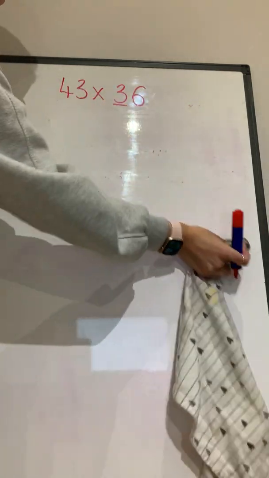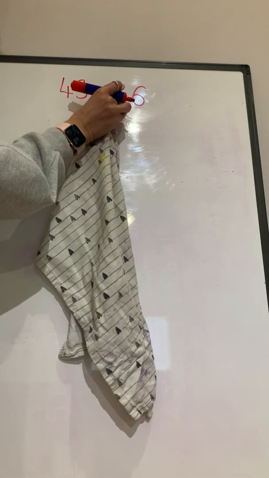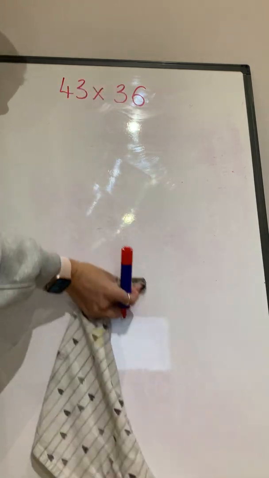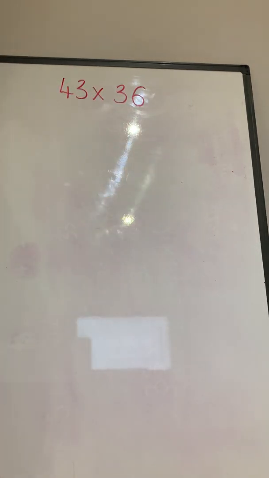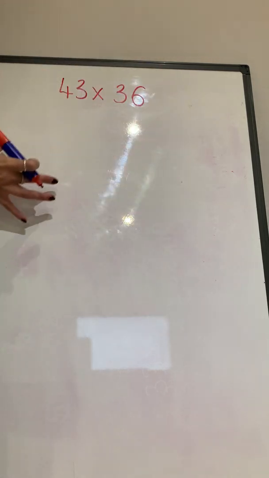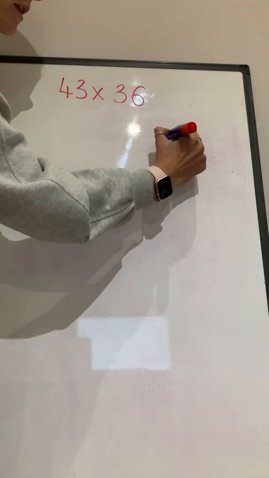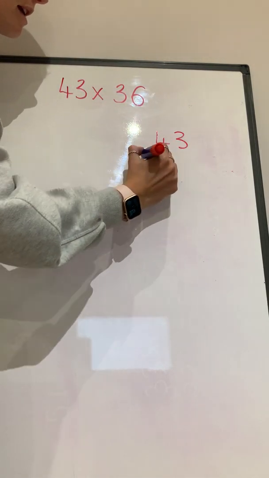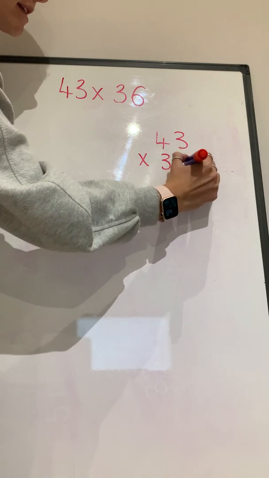Yesterday, there were lots of you that left the session with thumbs up, and then were able to get on with your work really well and independently, and that was using the process of long multiplication. So let's go through that one now, and with that one I'm going to do this grid method alongside. So 43 times by 36.